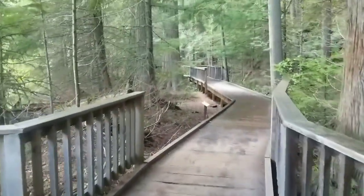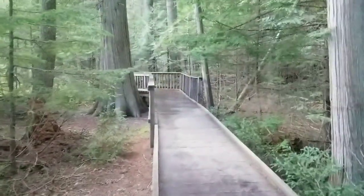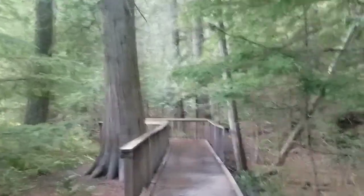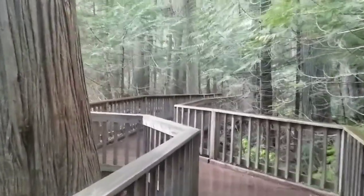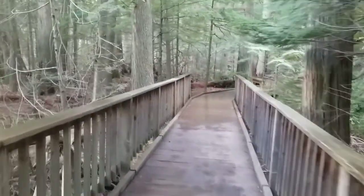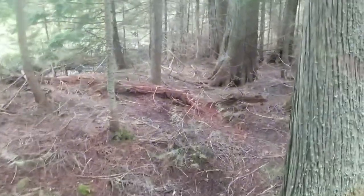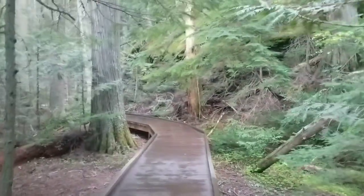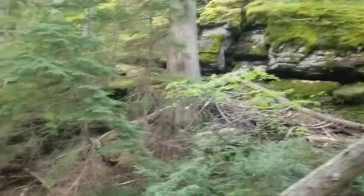As I'm working my way down this backside, one thing nice about starting in the evening is you have the forest yourself. Glacier Park gets lots and lots of visitors, and usually this trail is not shoulder to shoulder, but you don't go this many steps without crossing somebody coming or going. I've always thought this trail should be a suggested one-way trail, so you can experience it in the flow with other people and don't have as many people crossing. I figured with COVID any of these loop trails would become kind of a norm, but common sense sometimes doesn't rule the day.